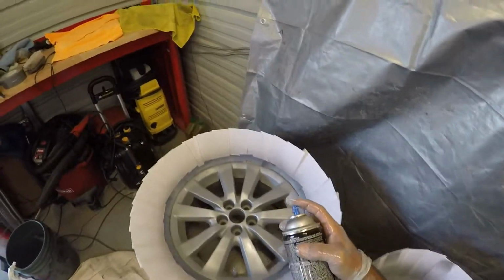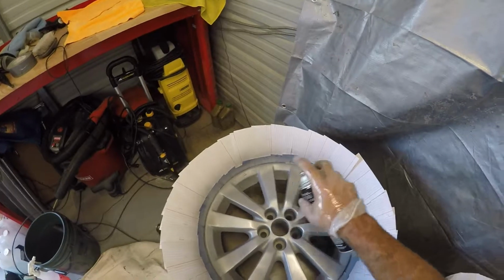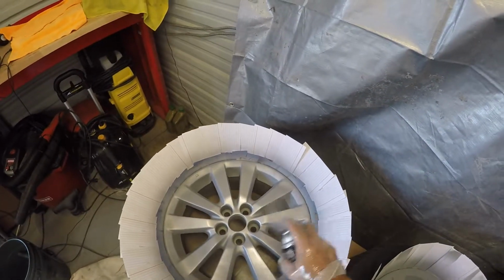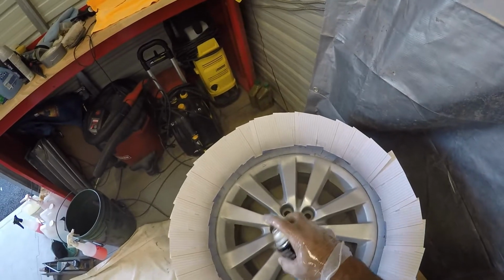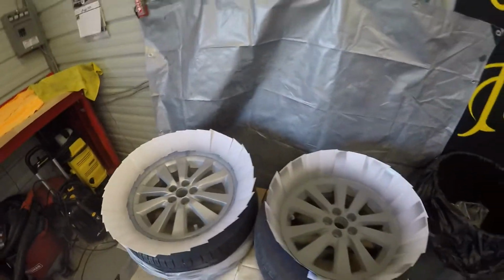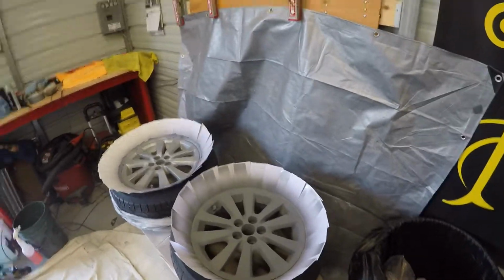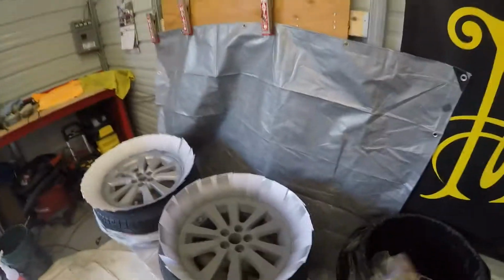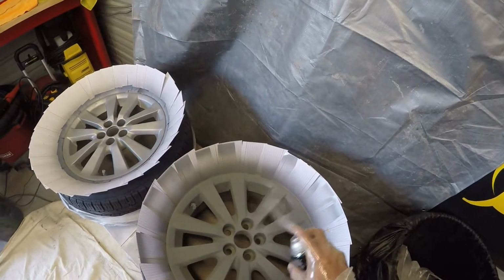You know what? I don't like the way it looks here, so let me just spray a little more here. Like I said, that's why you've got to walk around them and take a look, because you might have missed an area and you don't want to miss anything. I'll tell you, these things are already going to look a lot better. Start with this wheel now.